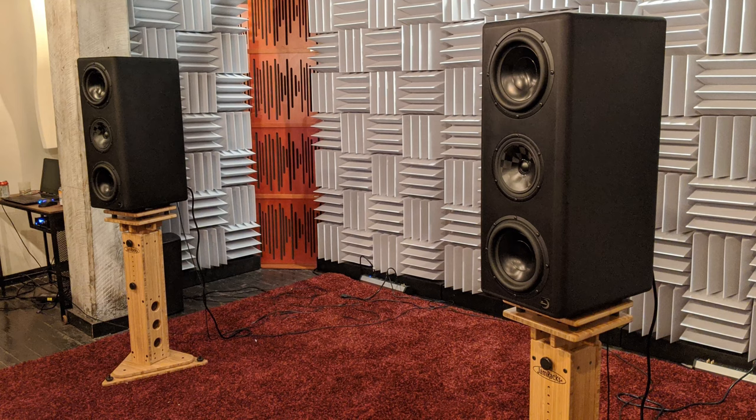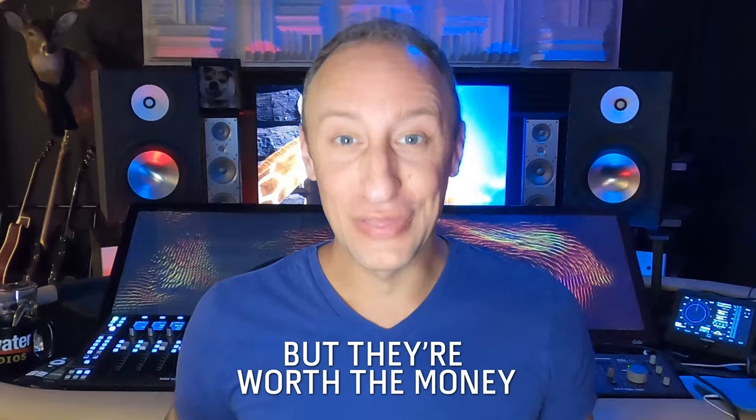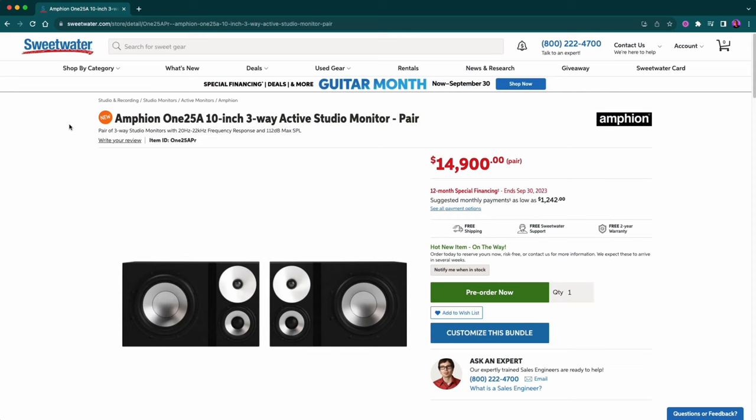They have amazing studio monitors, and when I look at the cost, my eyes water, but they're worth it. They're using bleeding edge technology for materials in both the cabinet and the drivers. If you want to know more about them, go to their website. They're worth reading about.